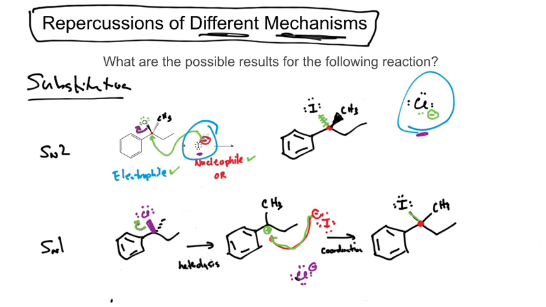Okay, that first step ultimately isn't the one that's important. When we talk about what happened in our top case, the thing that we were concerned about was the iodide and how the iodide came in and reacted. Well, where's the iodide in our second case? It's coming in and reacting. What is it reacting with? The positive carbon. Where is the positive on the carbon?